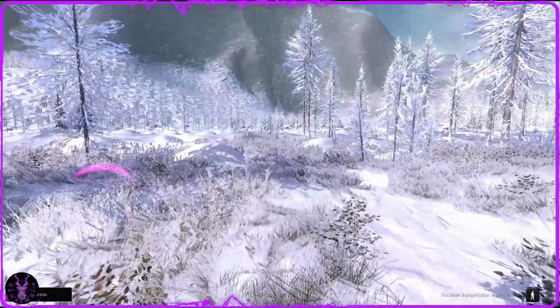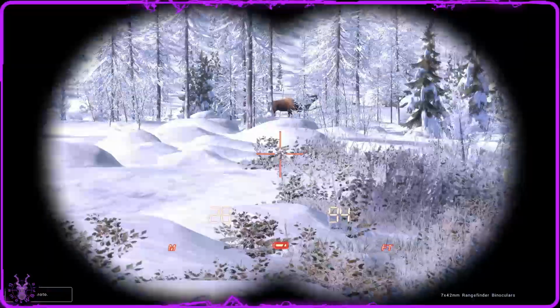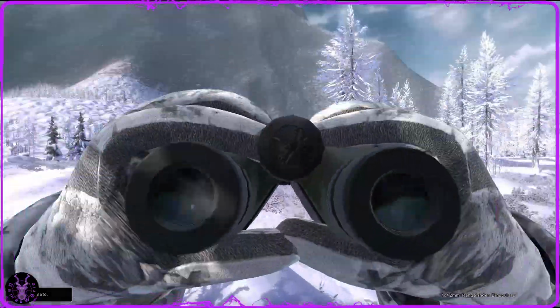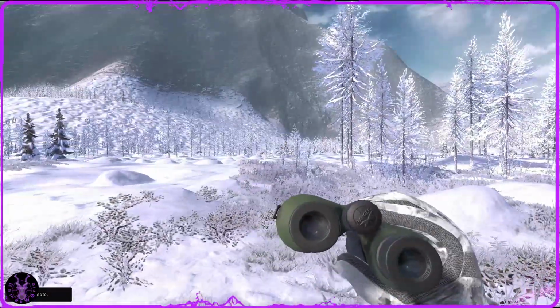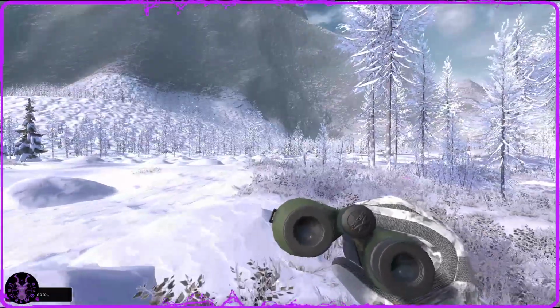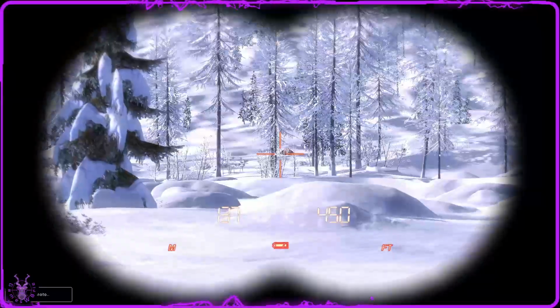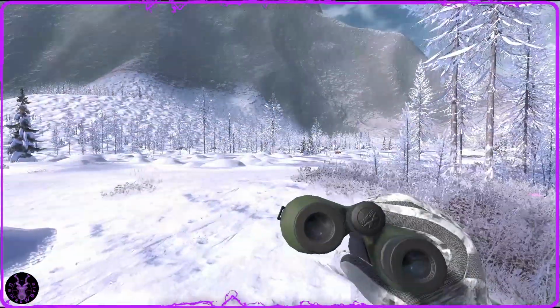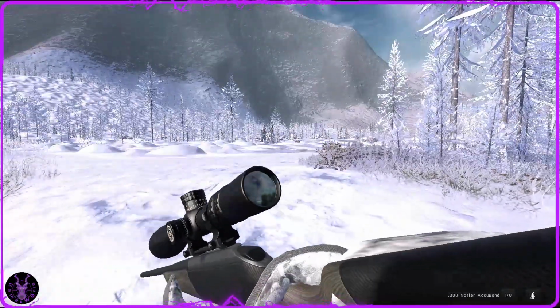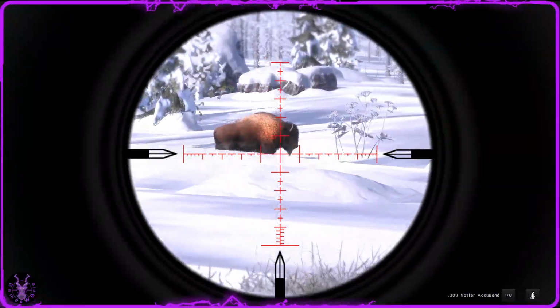But what's really nice about the bison is, for the most part, they don't run super far. Like, they're still spooked for sure, but she's at 138. And as long as they're under 150, I would take a shot with the 300, no problem. Because as long as they're broadside, I pretty much should get into at least a lung. So, like, this is the female.